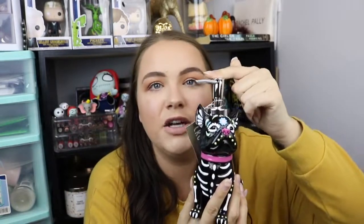And last but not least, to go along with my Frenchie addiction — how can I not pass this up? It is a French Bulldog skeleton hand soap dispenser. I obviously had to buy it. It was $12.99, which is a little bit expensive, but honestly, it's worth it. Am I going to put soap in here? Probably not. It's probably just going to sit in my bathroom or on my shelf. So freaking cute — I could even just have them like that, sitting on my shelf. I love it.